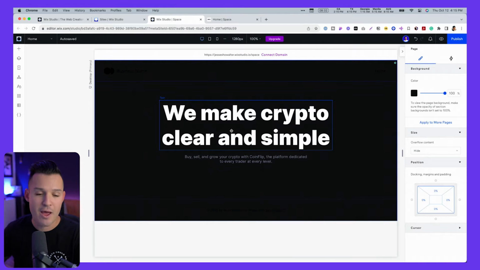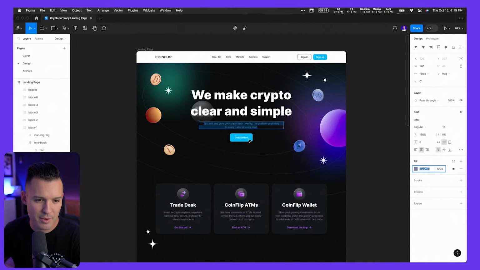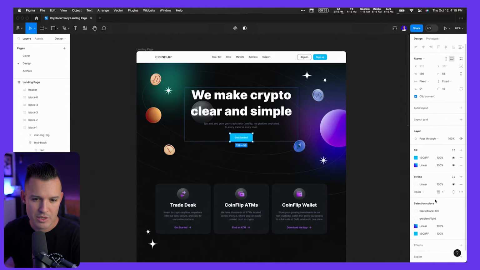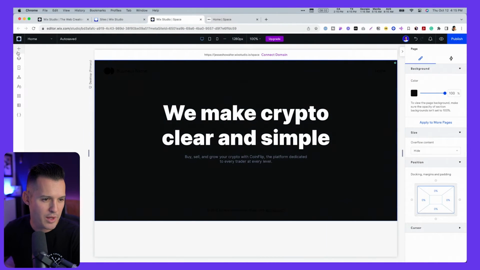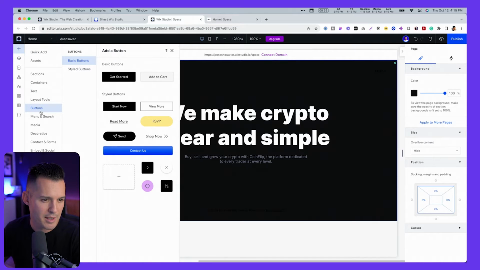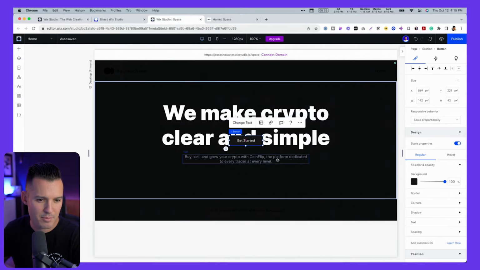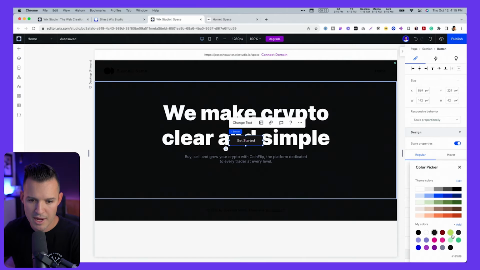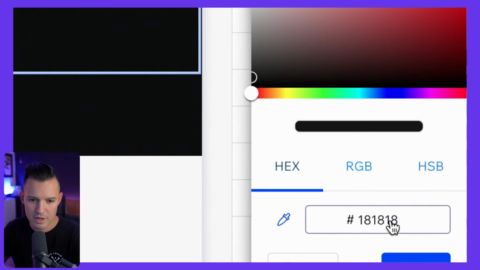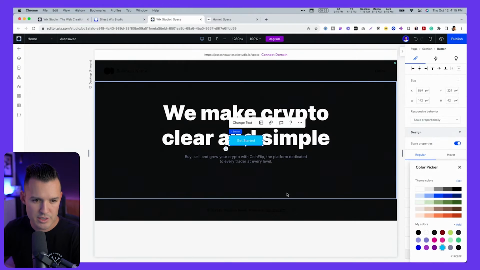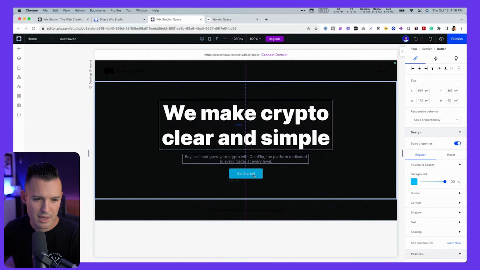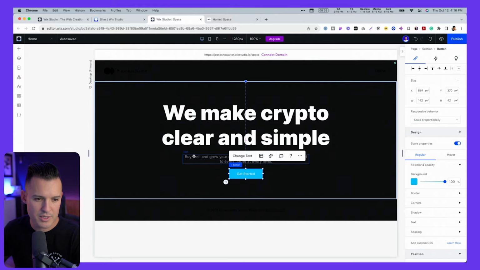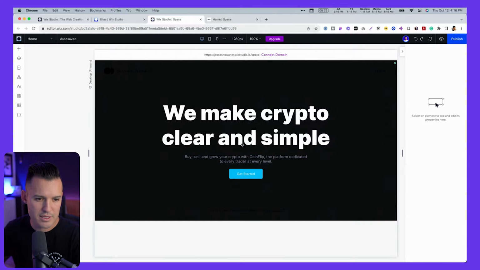Now, the next thing I can do is add the button and make sure that I'm using my new background color, this aqua color. So why don't we add our button in? Hit button like that. Let's go ahead and add that button. Beautiful. We'll change the background, and again, we're going to add another color into our working color palette. Pop that in, and just like that, we have our button. I'm going to drop it down here and line it up. And then I'm going to grab all of these elements.